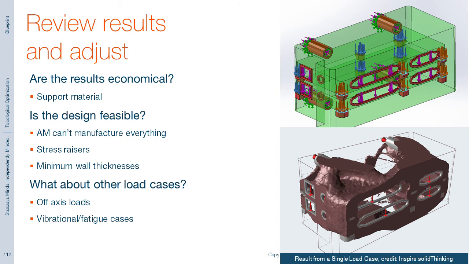For example, some processes might require large amounts of support material to produce these complicated structures, which can in itself be quite expensive or time-consuming to remove. So try and plan for the final manufacturing scenario to ensure that the cost and lead time benefits you're gaining in these stages aren't lost later on by other negatives. Other things that are worth considering include if the top-op design has very thin wall thicknesses or extremely thin wire-like struts. Even if we could print these, will they survive the operational environment of the finished part? Maybe we should thicken these up later on.